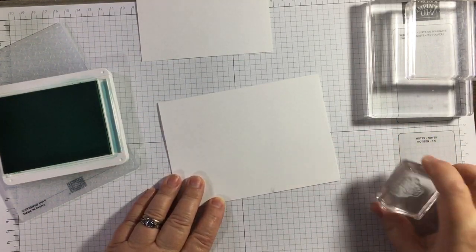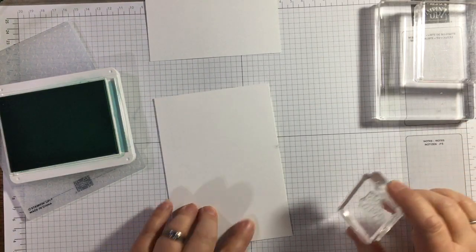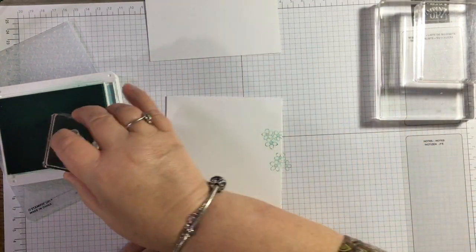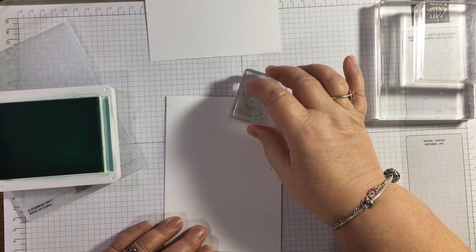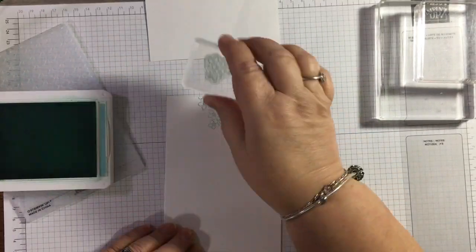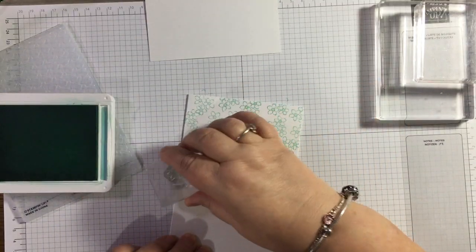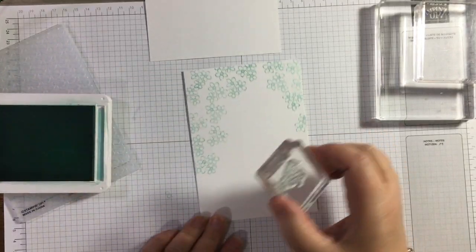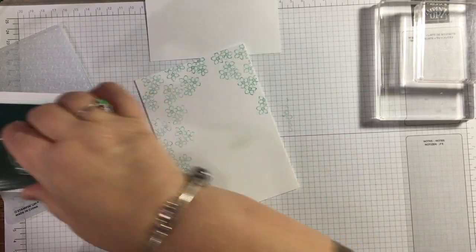Or I could use a sand rubber if I knew where it was. So we'll just stamp over it. Oh, see, you don't notice it now. It's still there, but I don't need to bother about stamping in the middle. I'm just randomly stamping around the edge. And I'm just doing all first generation stamping so that the colour's relatively strong. Oh, that wasn't too good, but we'll just go again there. It just takes a minute or two, because you're doing it random, you don't have to overthink it.